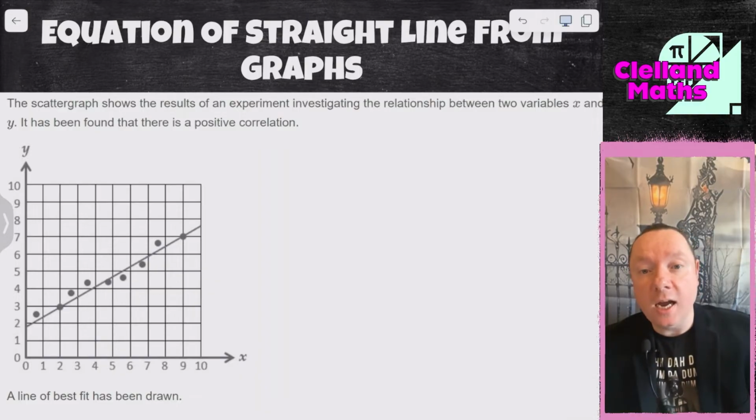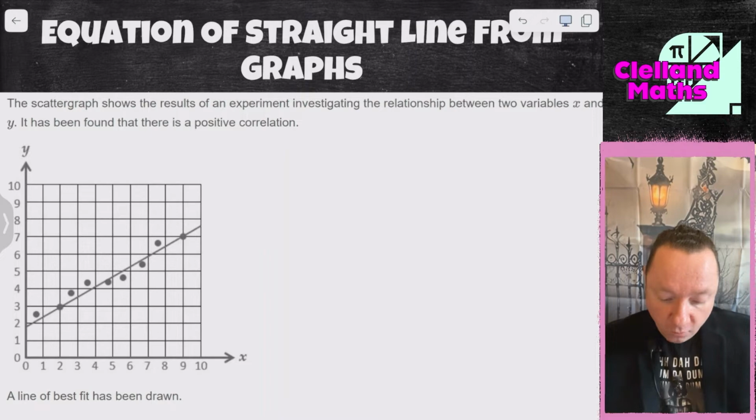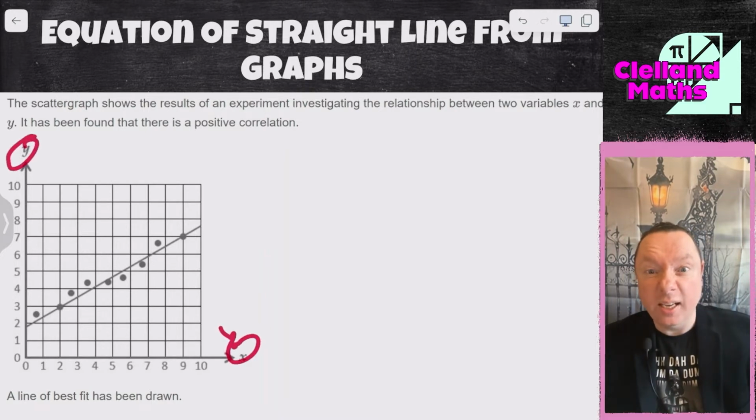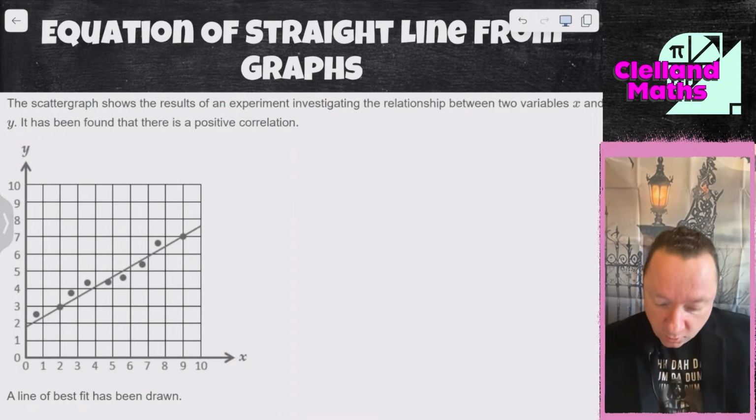Okay, let's look at the equation of a straight line from graphs. Now, the graphs are usually scatter graphs, but they don't have to be. It can just be any graph in context, but they all work exactly the same way. You're given a graph, you're given a straight line, and you need to find 2 points to find the gradient. And then once you've got the gradient, y minus b is m times x minus a. The only difference at the end is, often, this y is not a y and this x is not an x. It's often something else, like an a and a b, or a c and a d, and you need to sub that in to change the axes. But let's just do one where it is y and x.